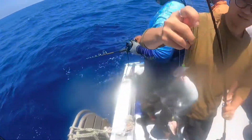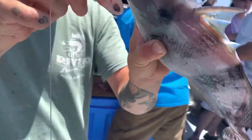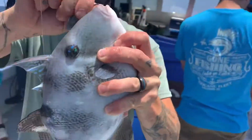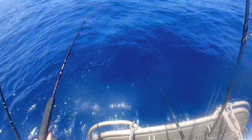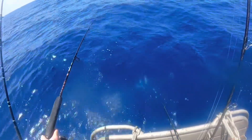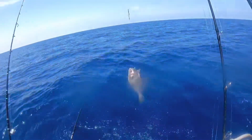That's a trigger. There we go. I'm bringing them up here. Oh, that's a trigger. That's a trigger fish.